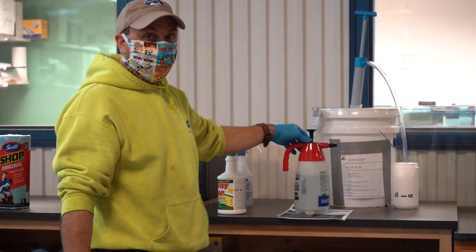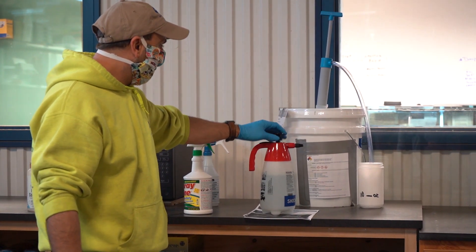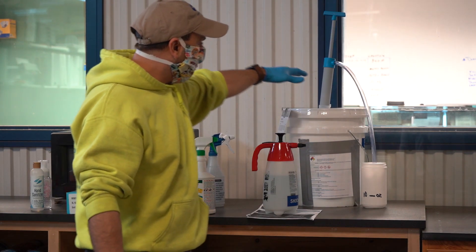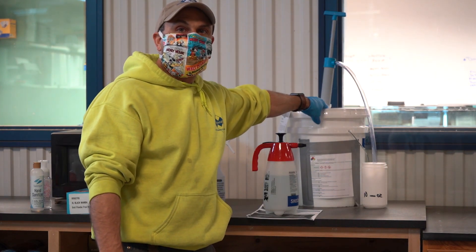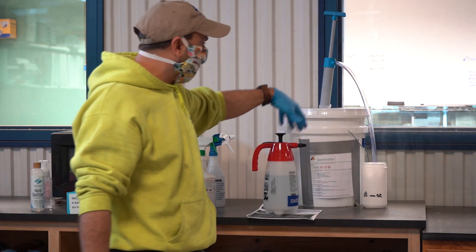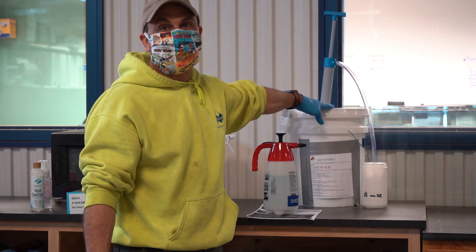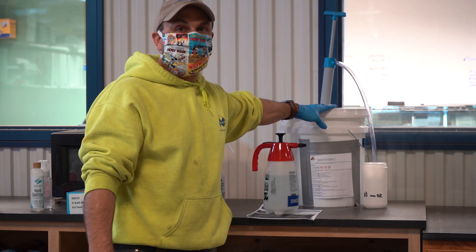Once again, we have our shockwave, or our little pump spray bottle. This can also go in a regular spray bottle. What we do is we mix it in a five-gallon container. You guys bring these back when they're empty and we fill them out of the jugs. Some of the larger job sites will have one of these on site so you can pump your own as you go.